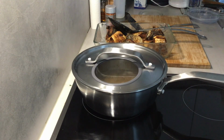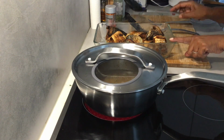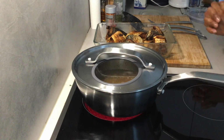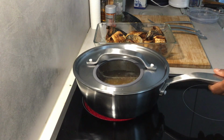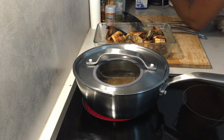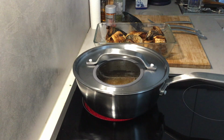And then we will start preparing our plate, because once we add the fish in, it's not going to take long because the fish is already deep fried. So we will go very quick on that. And we just start to prepare our plate. That's it. Let it just cook a few more minutes and then we'll start the dishing process.